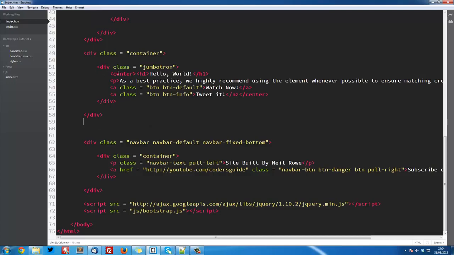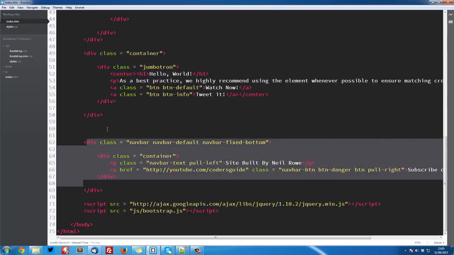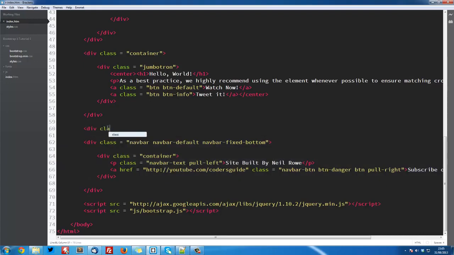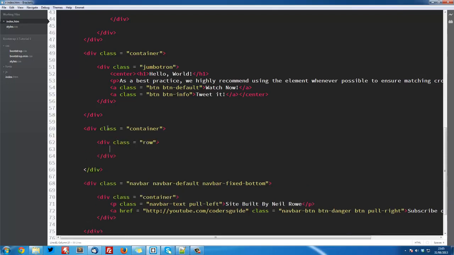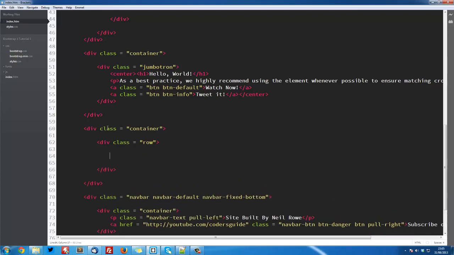So yeah. For this grid system, not 960, this grid system, you want to place it underneath your Jumbotron container and above your navbar for your footer. So here we're going to create our div, and first we need to create a container which is going to store all of our stuff in and make sure it's responsive. And then we're going to have a div with a class equal to row. And to any Bootstrap 2 users, this is the same as row-fluid. This is just going to be for our row, which is going to house our columns. So inside here we're going to have our columns.